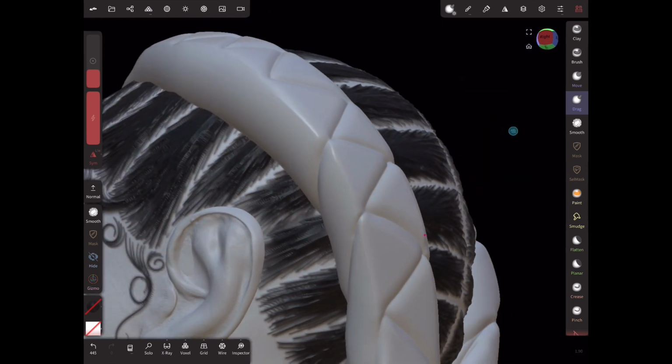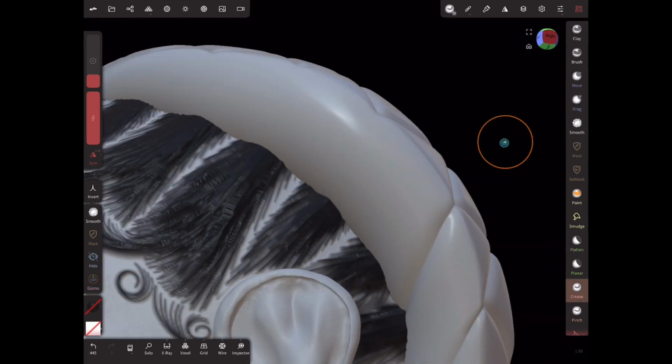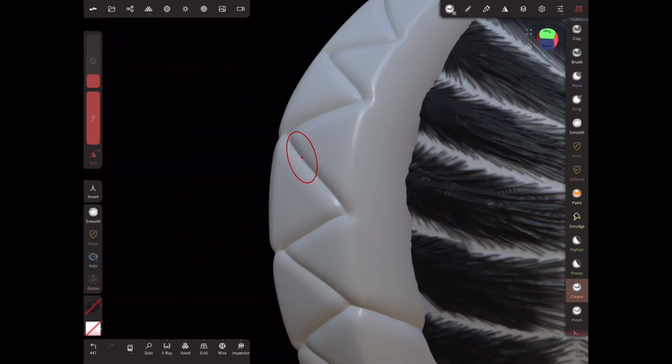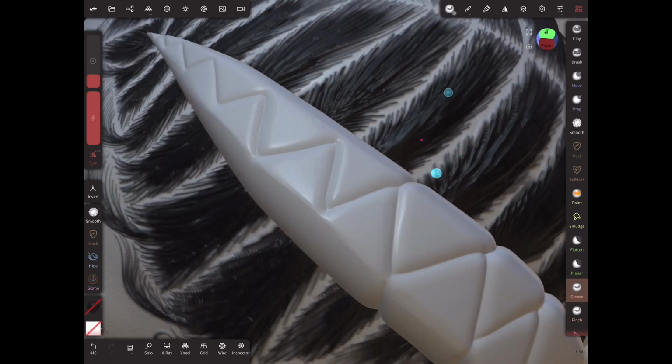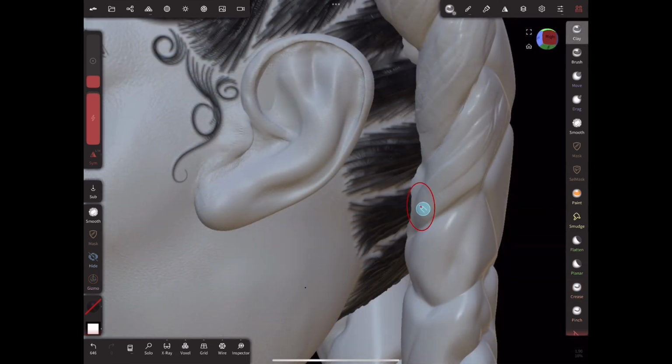Go all the way up to the tip of the braid at the top of the head and make sure that it looks like it's puffed up at the bottom as well. So you're going to curve all the way around still, and this will give us our braid foundation.